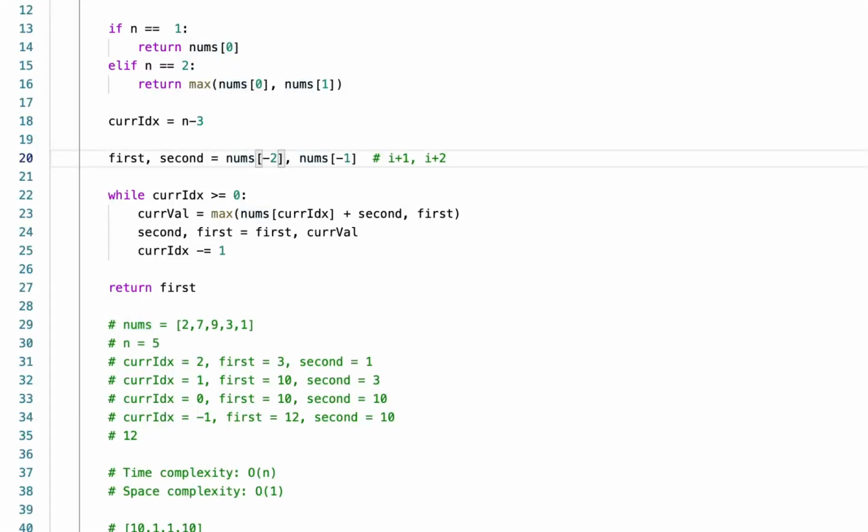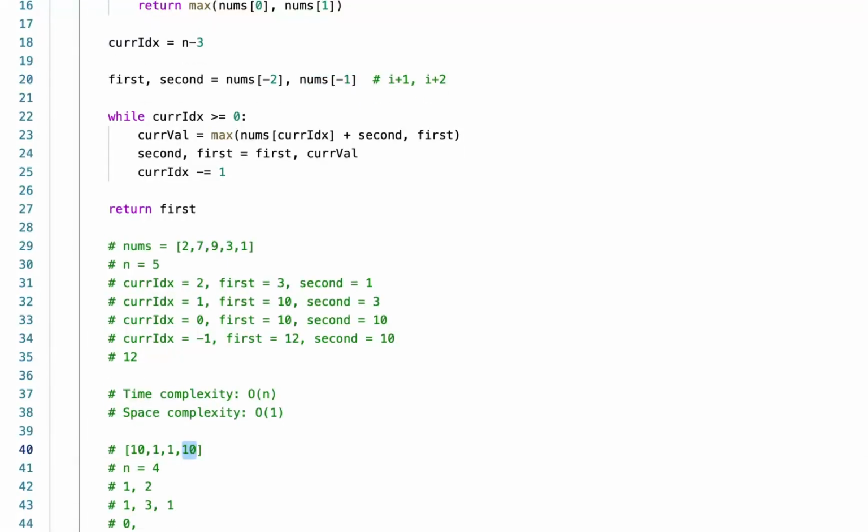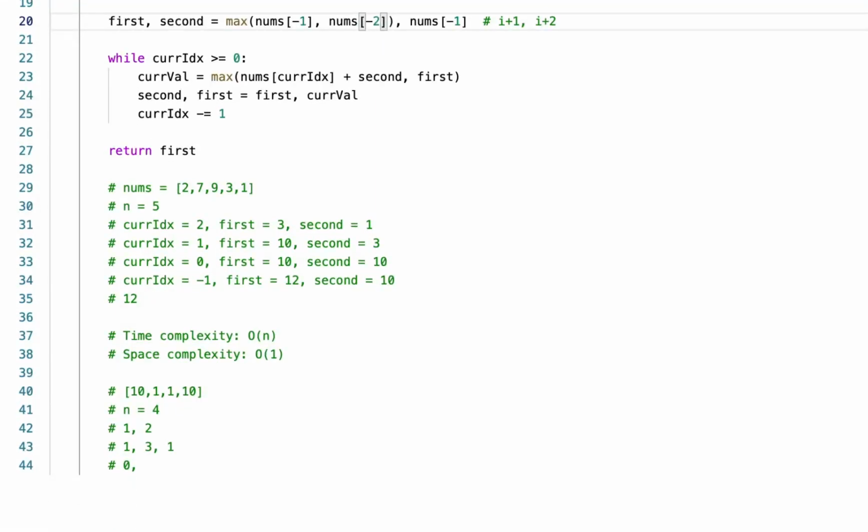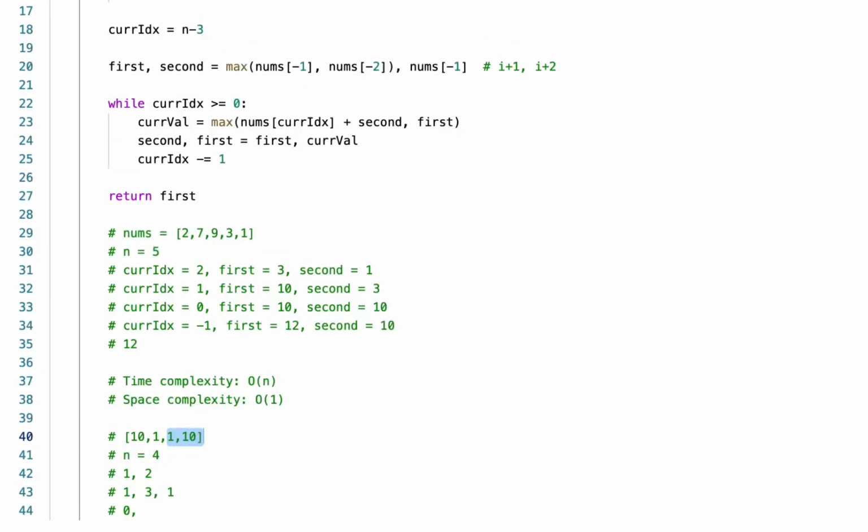Yes, this is where the problem comes from. For second, the last value is nums[n-1]. But for the first, it's not nums[n-2], but the maximum between nums[n-1] and nums[n-2]. That's it. Because for this double, that's what the result is.